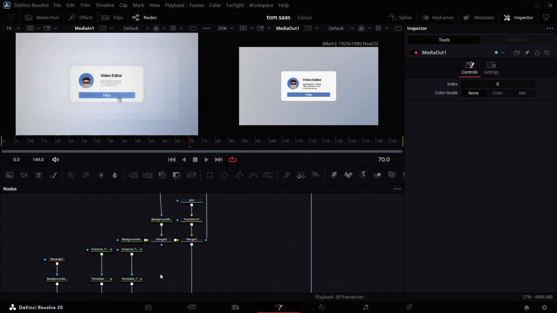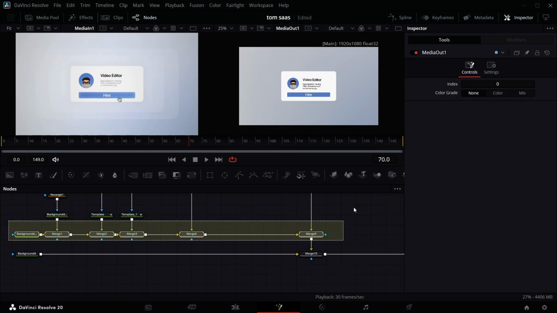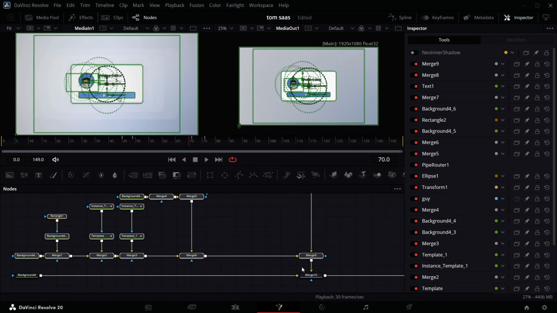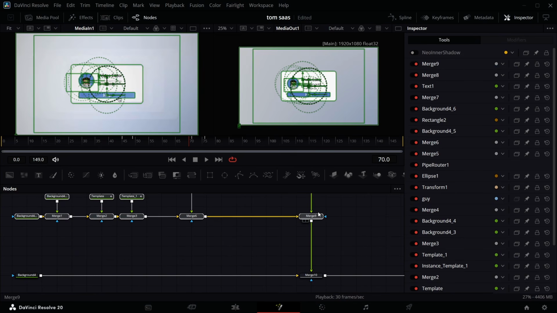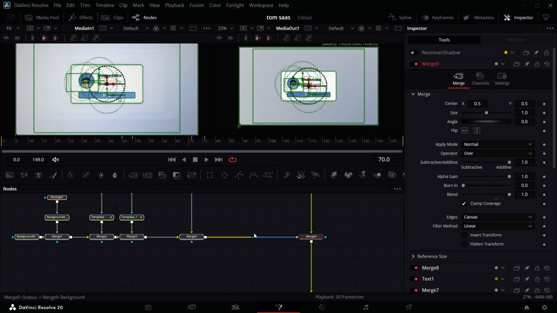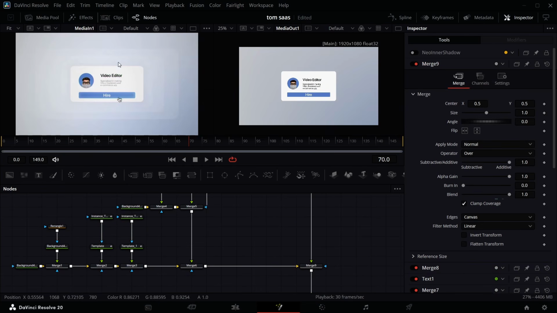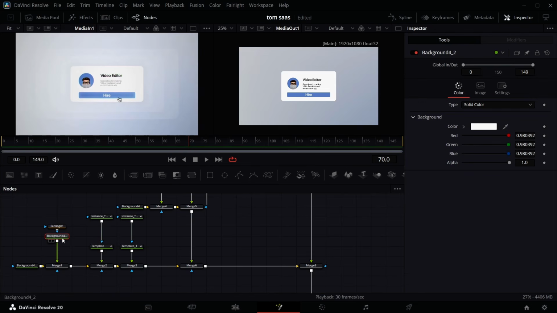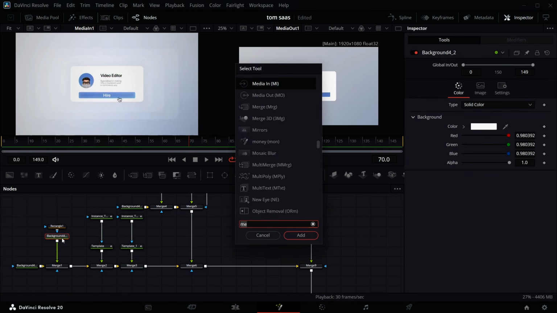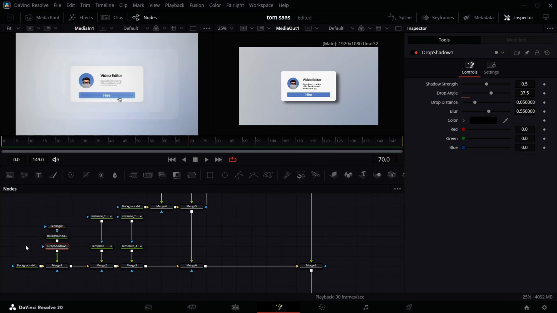Good. Now, in order to animate this stuff, I'm going to select all of these and move it up, so I have space to add some transform nodes. Let's come back to this one. You see that we need separation between this one and the background. So come here, look for a drop shadow, add that there.